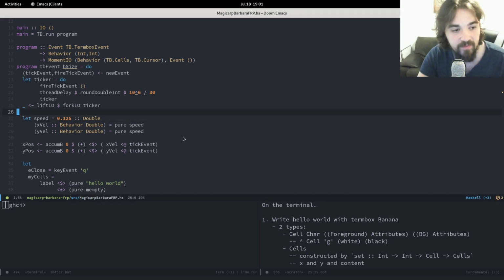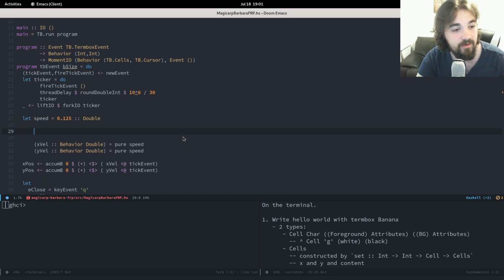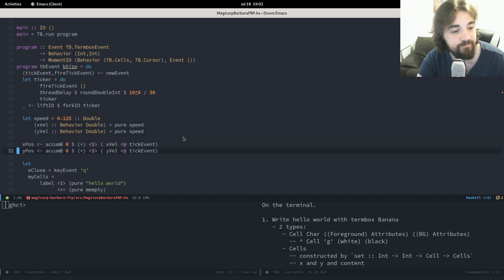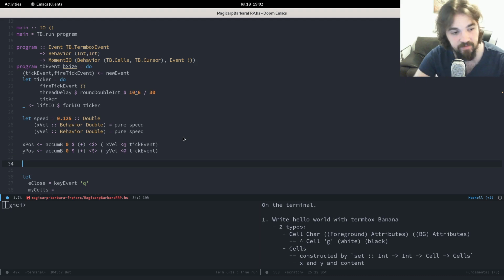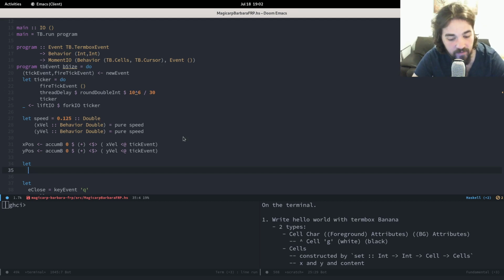How do we get these? Well, we can detect a collision with the terminal window if the position at either side exceeds these boundaries within one tick event. So we have some new events.